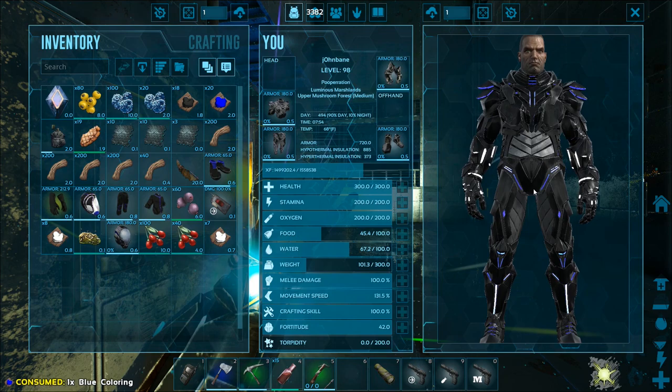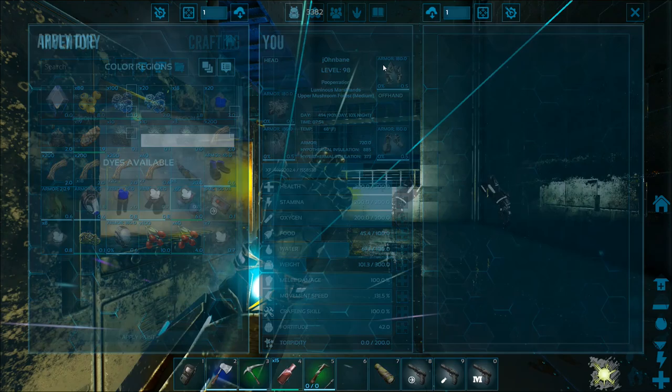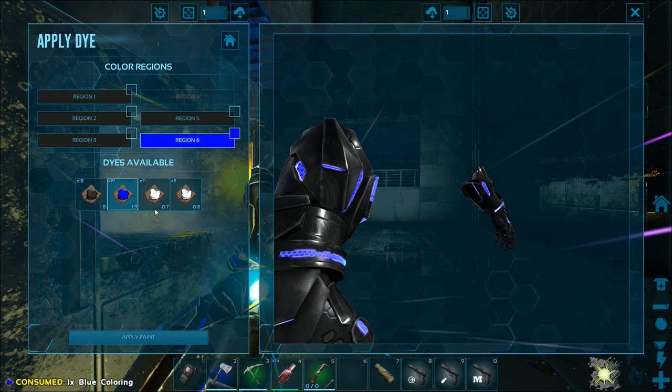Oh, I like that. Oh, I like that a lot. Let's put this on here. All right, so now let's turn this back to blue first, and then put this, is the silver here? What is that? Silver's there.